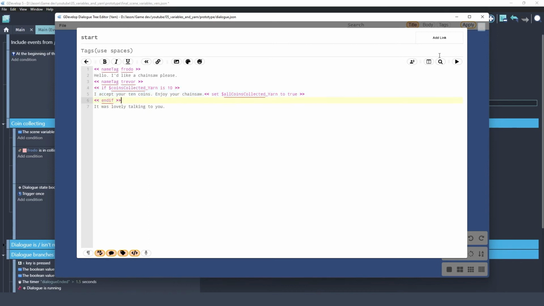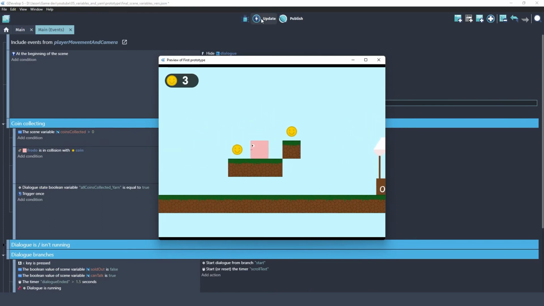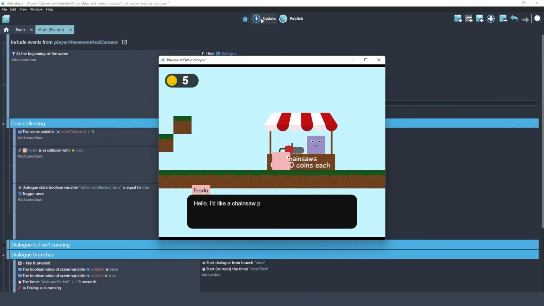So let me show you what that looks like. Oh, actually, no, I'll just explain. If we've got 10 coins, if this variable is 10, you get this "you've got enough money" dialogue, and then you'll see "It was lovely talking to you." So you'll end up getting 3 lines of dialogue. So let me just show you what that looks like. If we've got 5 coins, for example, we'll just get 2 lines of dialogue because it's going to skip over that if statement.